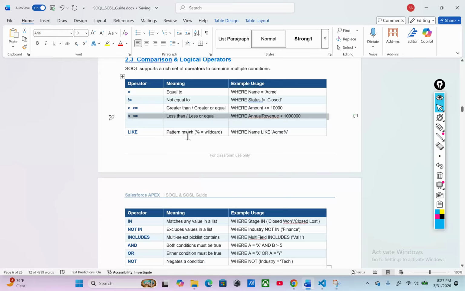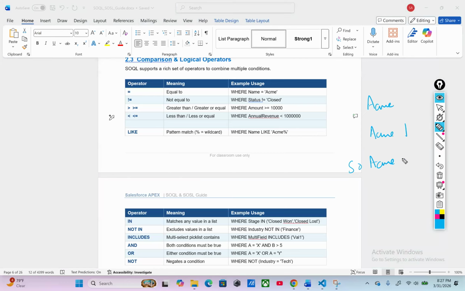Like means if you want to do a pattern match, and I already showed you, percentage means it's a wild card. And if you want something like name like Acme, so now if I have, okay, this is for you, Omar. If I have accounts with the name Acme 1, Acme 2, and Acme 10, okay, so these are all the accounts I have.